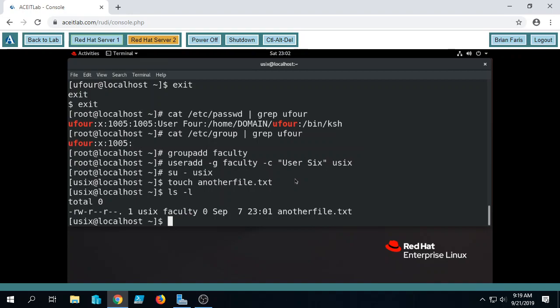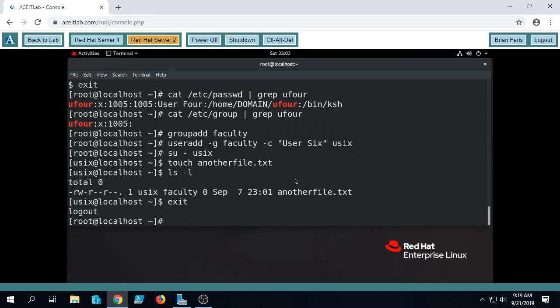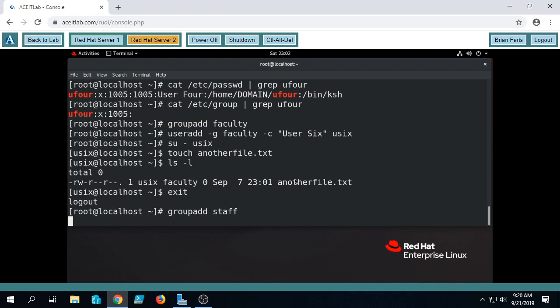So let's go back to root. Let's do another group. Groupadd staff.